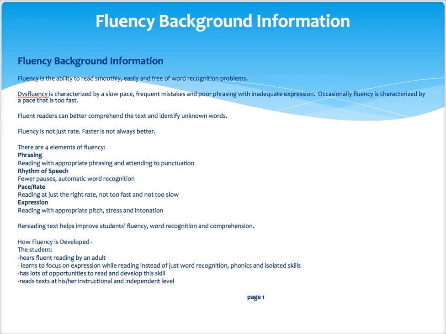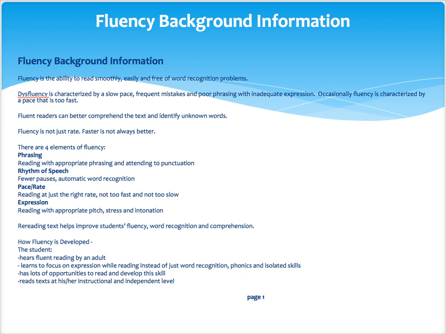Rereading text helps improve students' fluency, word recognition, and comprehension. Remember with rereading that you make this motivational for the students. Try different lighting. Try a different audience member, whether it's a younger student or a stuffed animal or a fish. Try it in a different voice. Make sure with rereading that students don't get bored, but that they're motivated to read more and more.